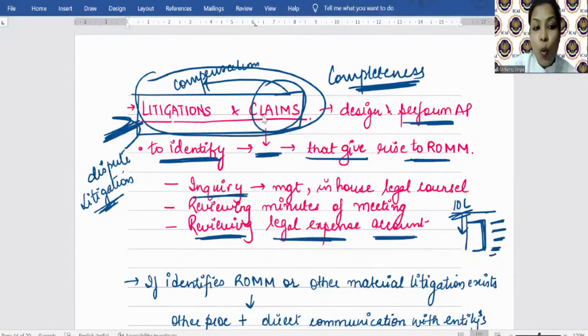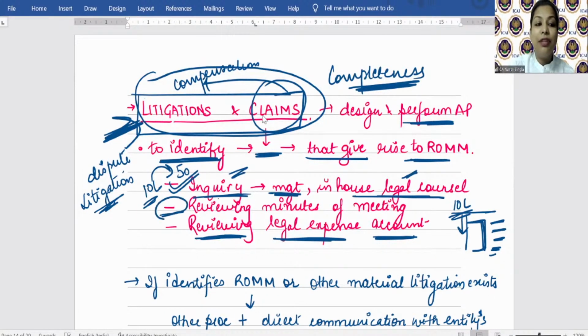Then inquire the management or the in-house legal counsel. Management से inquire करो कि अच्छा बताओ ये 10 lakhs का payment क्या हुआ, इसको हुआ, अच्छा इसको per month, let's say to so and so advocates, per month 50,000 has been paid. Why such payment has been made per month? Now, why a 2 lakh payment has to make such and such? So make an inquiry to the management in-house legal counsel.